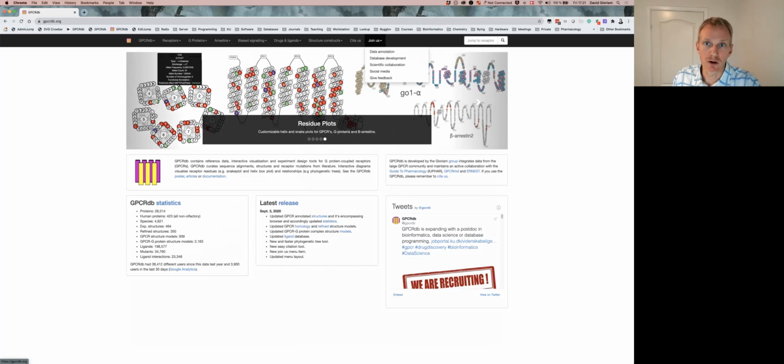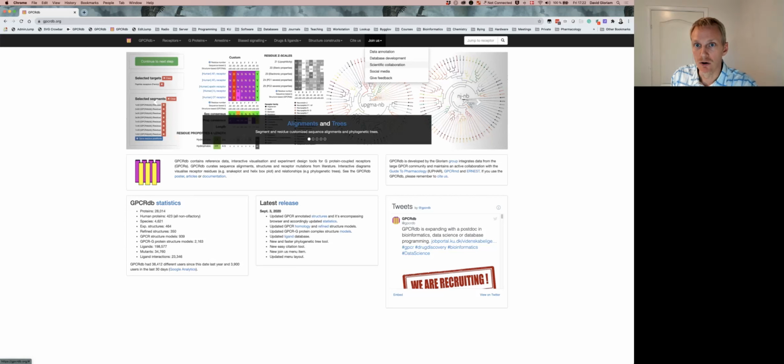And finally, GPCRdb wants to be a community resource. So in the Join Us section, you will find information about how to help with data annotation, maybe publish together, how to join us and support the data development, which has open source code, or how to make scientific collaborations, either depositing large data sets in GPCRdb or collaborating using our analysis tool on your scientific data and studies.